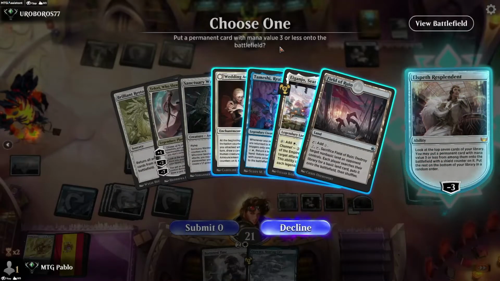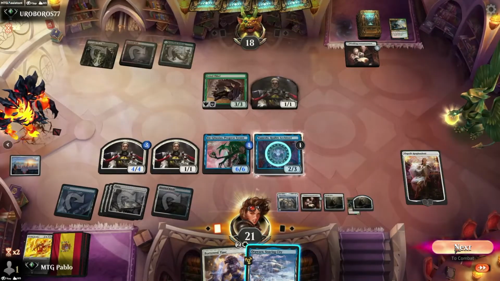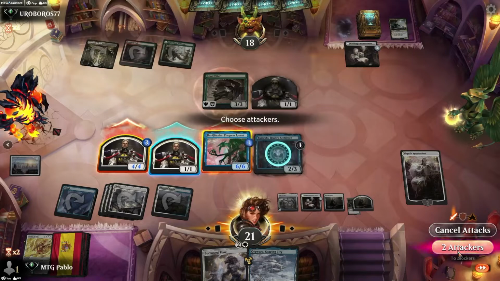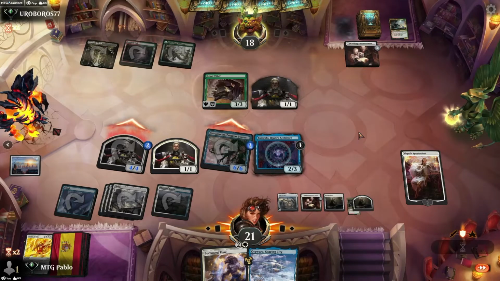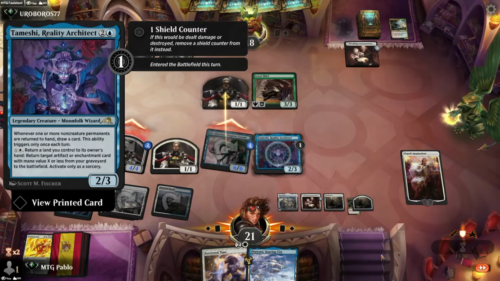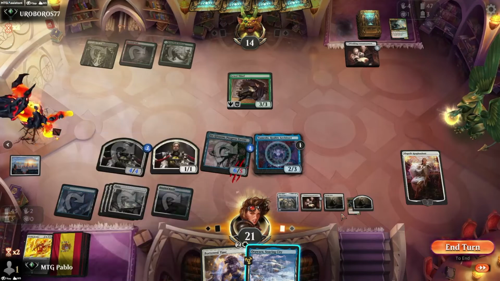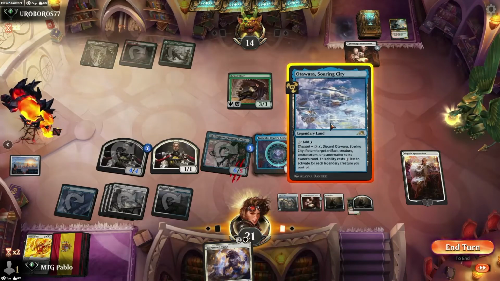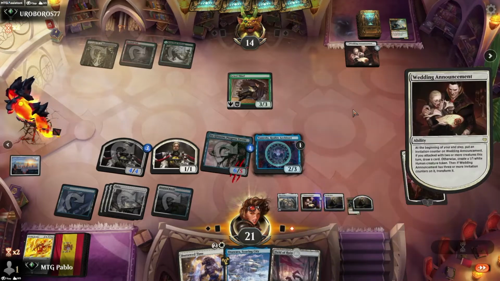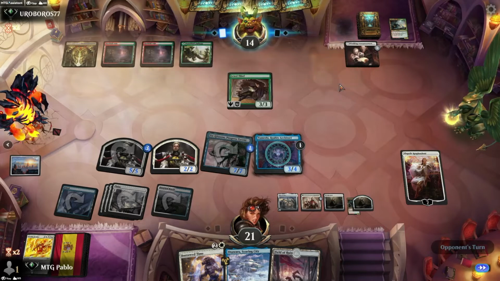Tameshi. That's the card we want. That's what the deck is for. In case you guys forgot what it does. Well, we officially have lethal on board.